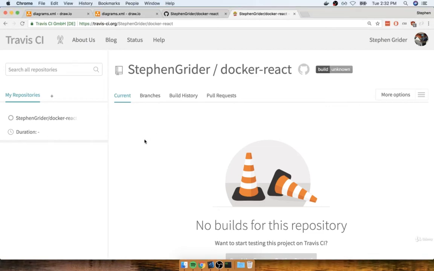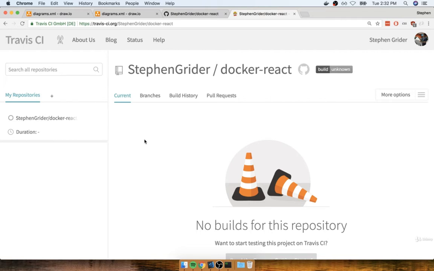In the last section, we set up some integration between Travis CI and GitHub. Now, anytime that we push our code up to GitHub, Travis CI is going to get a little tap on the shoulder and be told, hey, this person just pushed some new code. Download the code and do some amount of work on it. Now the real question is, what is Travis going to do with our code base?